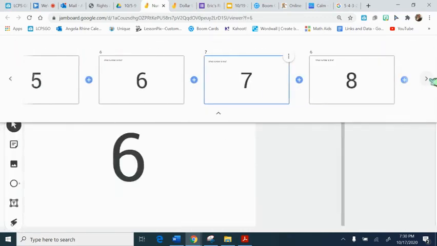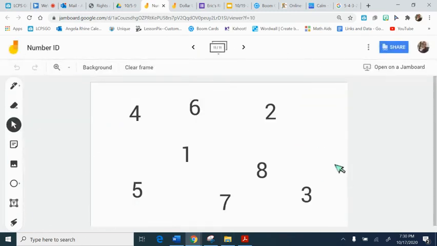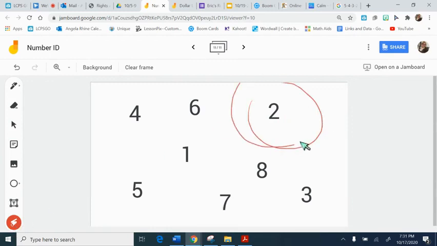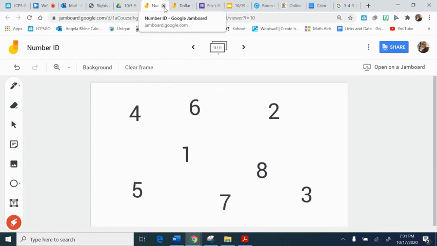One of the activities that we do is I show him this and share it with him, and live I say, show me the 2, and he can pick the laser and draw a circle around the 2. It does take some learning in the beginning for the students, but once they learn it, it's a pretty cool tool to have. So there you go. Hope that helped.